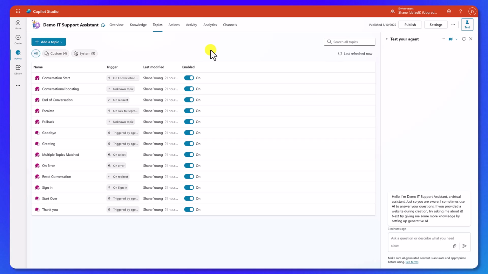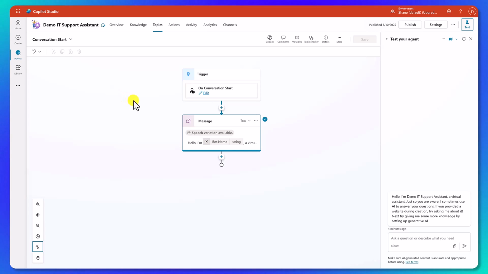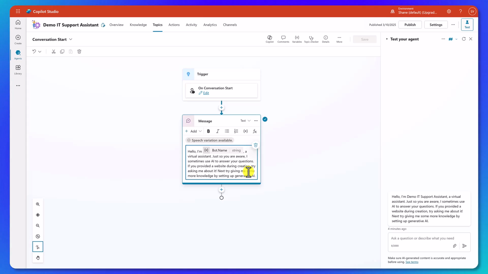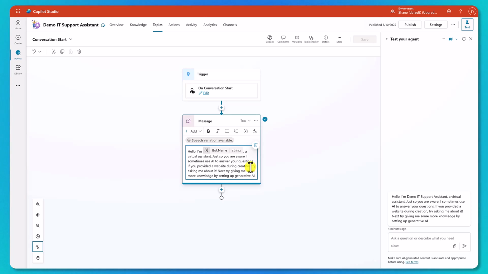These are the ones that control some of the things, like when a conversation first starts. If we click on that, we can see that we get that message, right? We see that message over here on the right. If we click into here, we can actually see that they're using a variable to write that, and then that's the message. So for example, if you want to change what happens every time a conversation starts up, you just come in here and edit the topic. And next time someone starts a conversation, it would follow whatever instructions you had here.